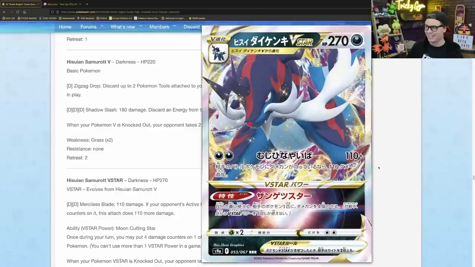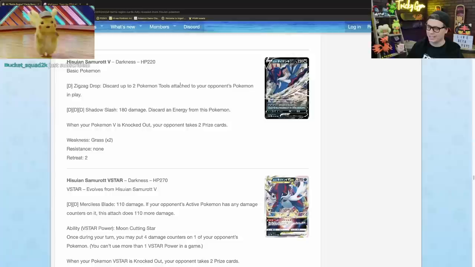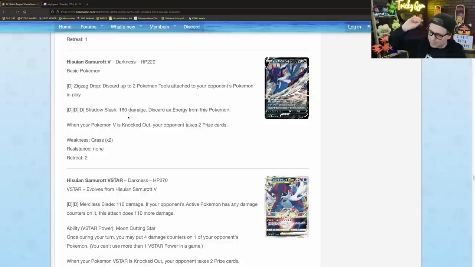Hisuian Samurott V and Hisuian Samurott V-Star. Hisuian Samurott V has 220 hit points. Its Zigzag Drop attack for one darkness energy allows you to discard up to two Pokemon tools attached to your opponent's Pokemon in play. And then Shadow Slash for three darkness energy does 180 damage, and you discard one energy from this Pokemon. You're never really going to use any of those attacks.